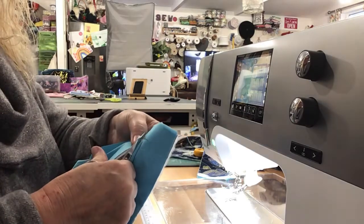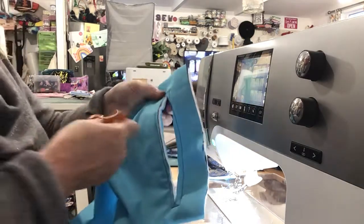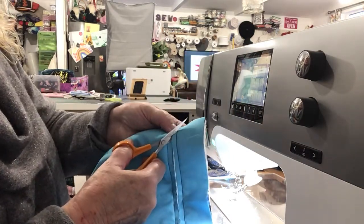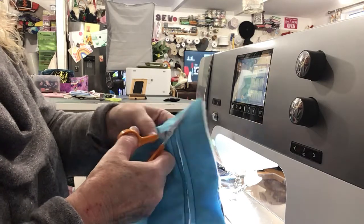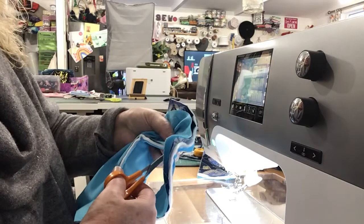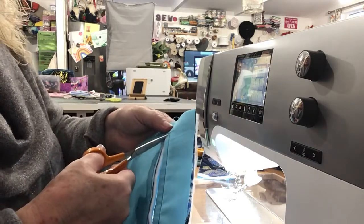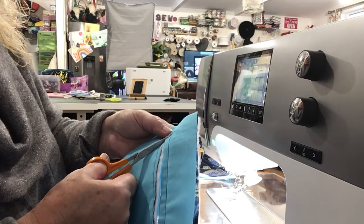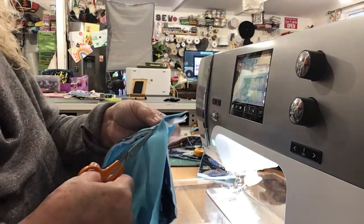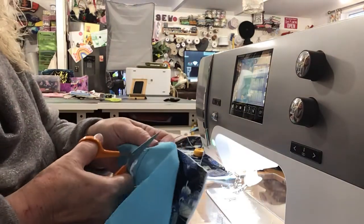And I've got curved scissors, which are not the best for cutting straight lines. So I'm now going to cut right into that corner without cutting the stitches, as far up as I can get, right up to those stitches. You need good scissors for this, so you want scissors that are going to snip right to the point. And on the other side.